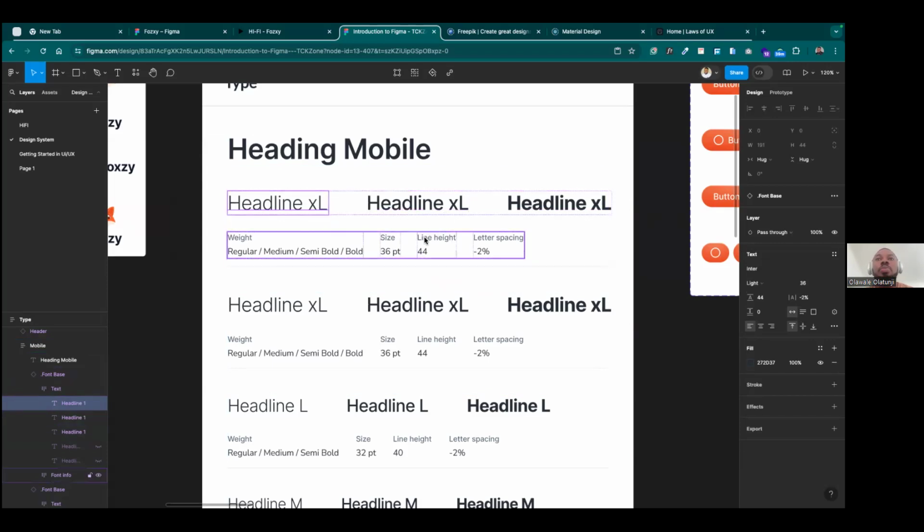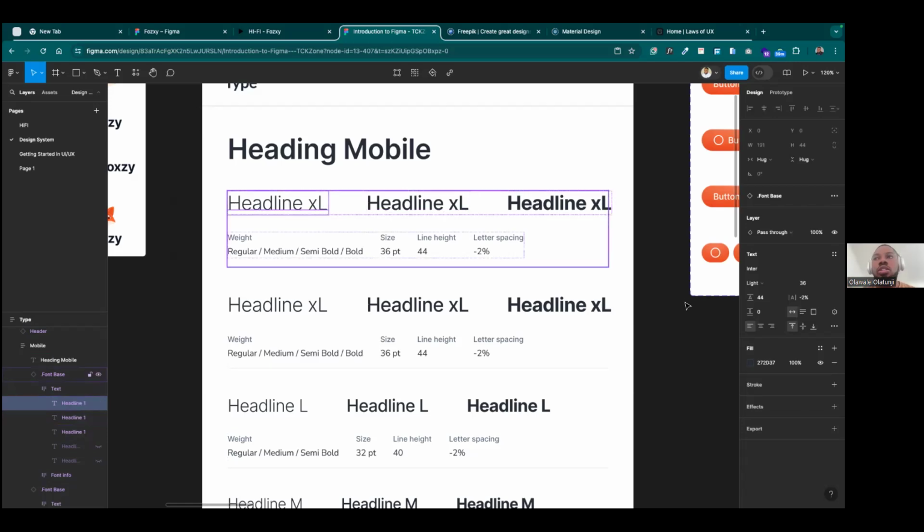So we primarily use text styles in a design system for the sake of consistency. So it's not as if every time I need a big text, I'm typing in the number and trying to figure out the number I typed last. This is one of the reasons why we define our type styles before we even start the project, and that's what I'm trying to do here.